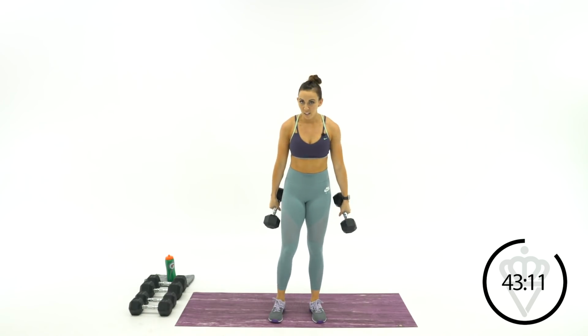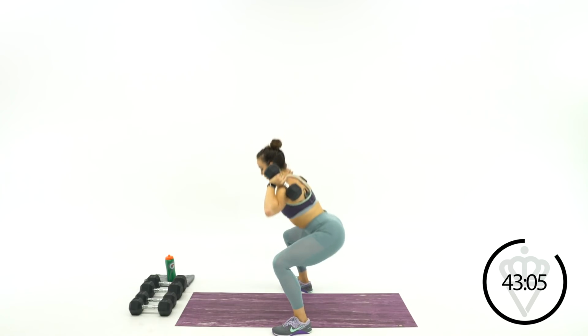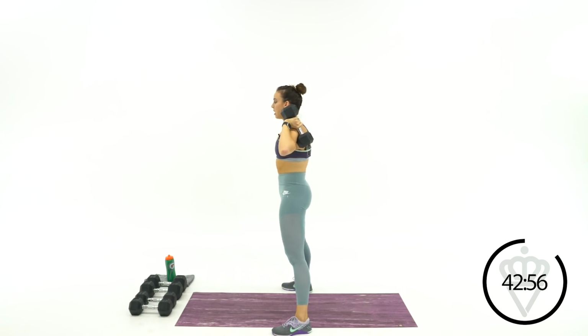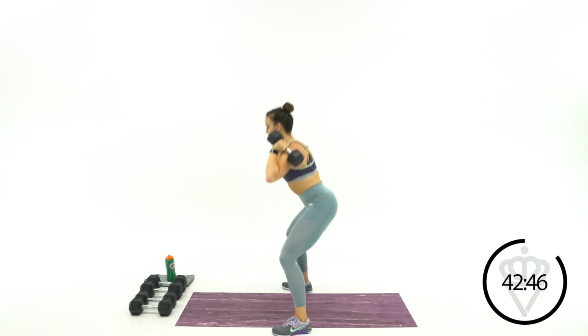Sliding those dumbbells down in your hands. Throw them right on the back of your shoulders so there will be a little slanted lean with your upper body. Squats in three, two, one. Let's go. Keep the elbows up, keep the chest up. Keep your core tight as well. Big deep breath in before you go down.